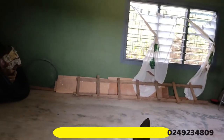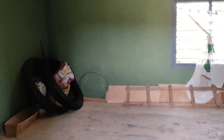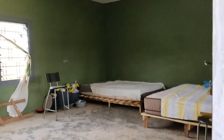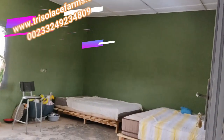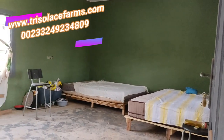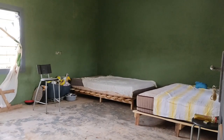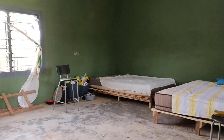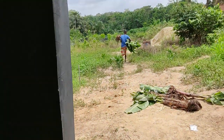We're going to put the bunk beds here, up and down bunk beds here. And then we have water facilities. We have everything. And this is going to be our kitchen. So anyone who has the edge, the passion to invest, but does not have lands, do not worry anymore because we're here for you. You can get free access to lands to pitch your tents here, as many tents as you wish. And then you can have someone come and stay here and take care of your greenhouse for you. So we're going to the greenhouse just to check.